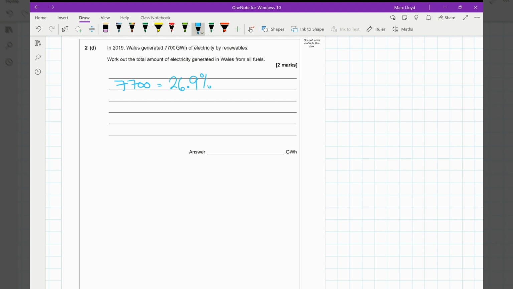Yep, we've got the table. It's on chart 1, and you're looking at chart 1, renewable share of generation is the y-axis label, and Wales has got 26.9. Therefore, if we divide our value by 26.9, that tells us what 1% is, and then we multiply it by 100, that will give us the full amount, which is 28,624.53532. And we can round that to 28,625 gigawatt hours. 2 more marks in the bag.